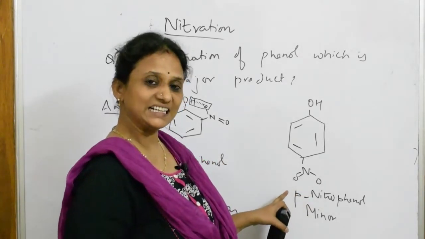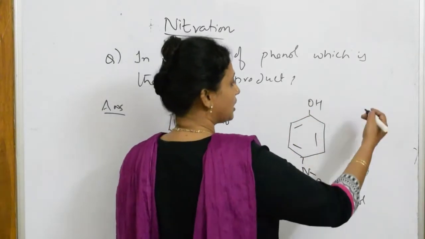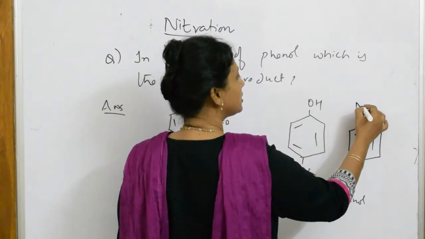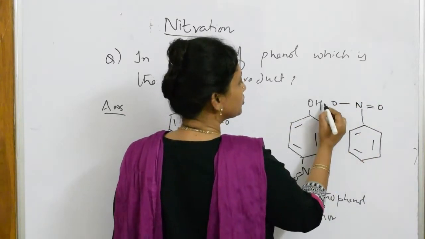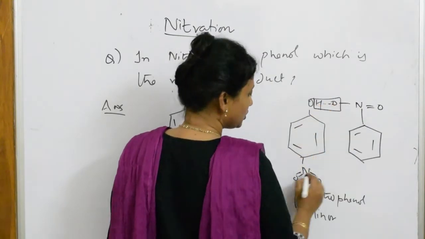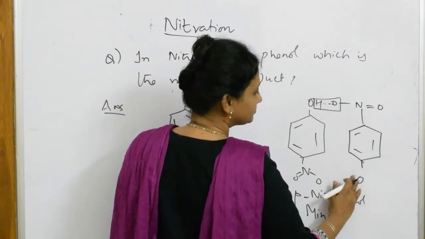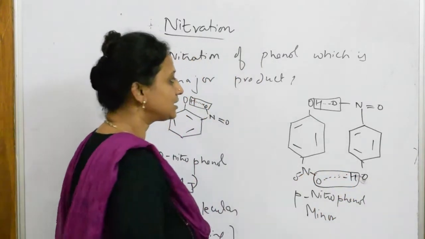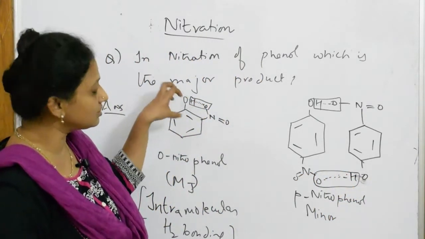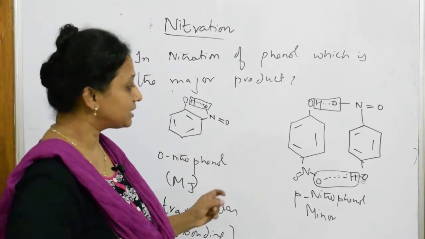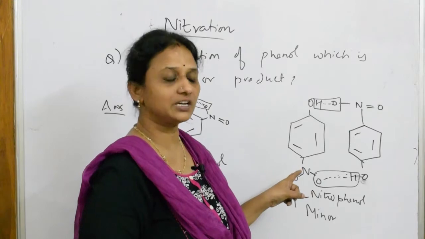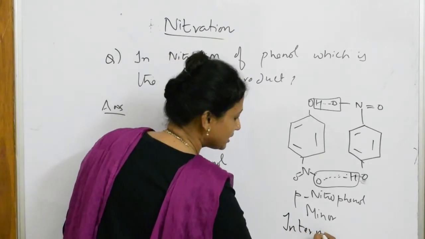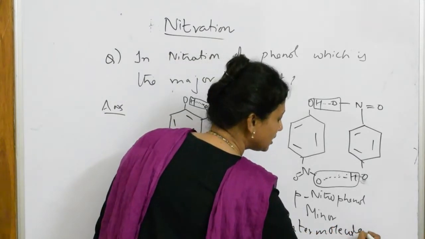Here what happened? You have this para nitrophenol. So this is one molecule, this becomes reverse. Just see, this bonds with one more nitro group. Now here you have this nitro, on the other side you have your H and OH. So what did I show you? Let us understand again. In this case you are finding hydrogen bonding within the molecule, so I call it intramolecular. But here I am finding hydrogen bonding between two molecules. That's why this is called intermolecular hydrogen bonding. Inter means between.